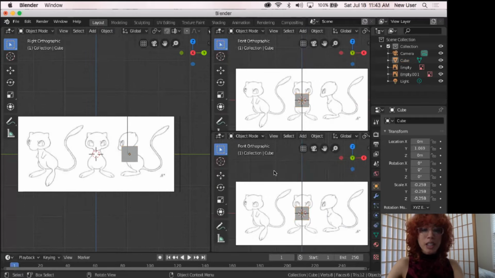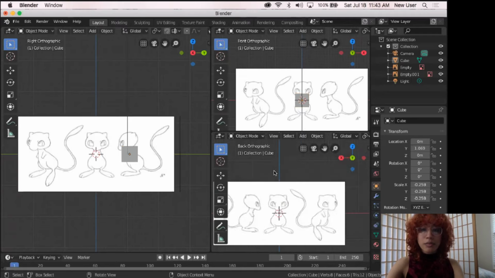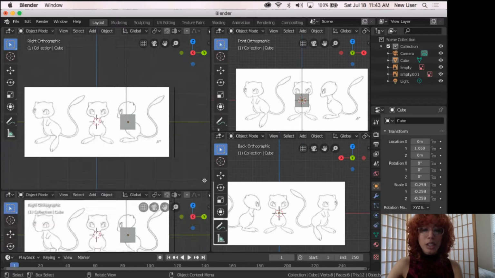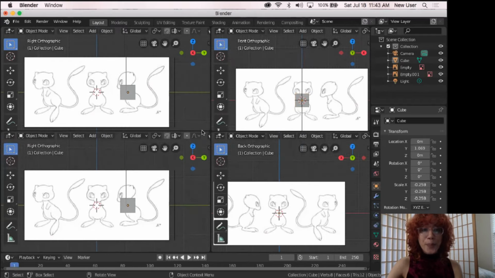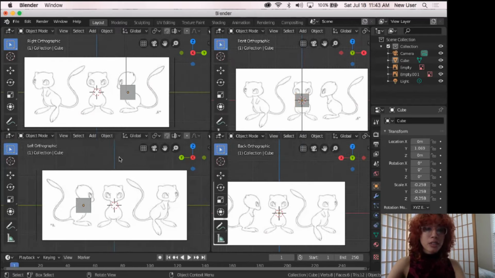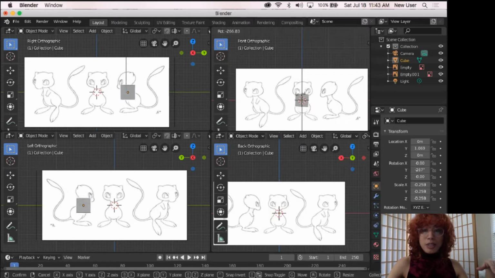Okay, and now I can change this one to the back. So now I'll know what's happening in the back. And I can do the same over here. I can just drag it up. And I'll change this one to the left. Okay, so now as I'm making a change in the front, I will now see what's happening. Oh, the bottom one is kind of blocked, but you can see the point that as I move in one, I know what's happening in every single angle.